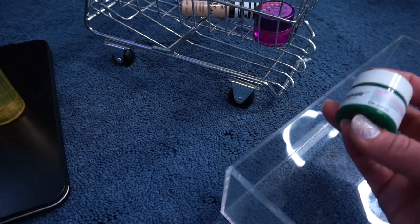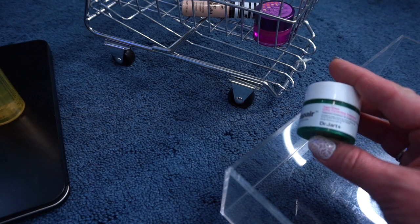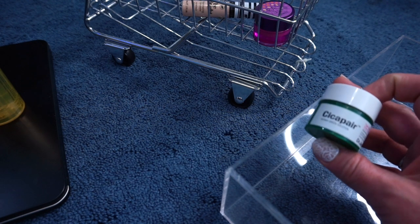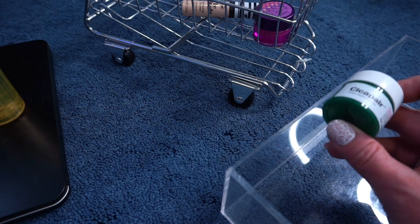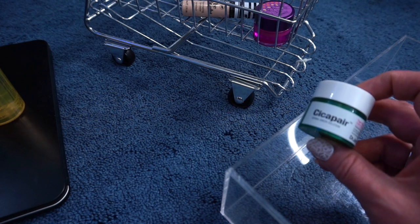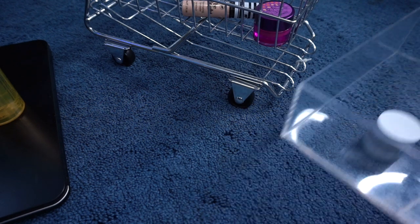The other thing is this right here. This is the Dr. Jart Cicapair. This is the Tiger Grass Color Correcting Treatment. Basically what this does is if you have any sort of redness on your skin, it will get rid of it, and then when you put your foundation on, you don't need to use as much. And I feel like you can use this alone honestly and get by with not putting any makeup on. Just put some of this on your skin and it tones down the redness big time. So I love that.